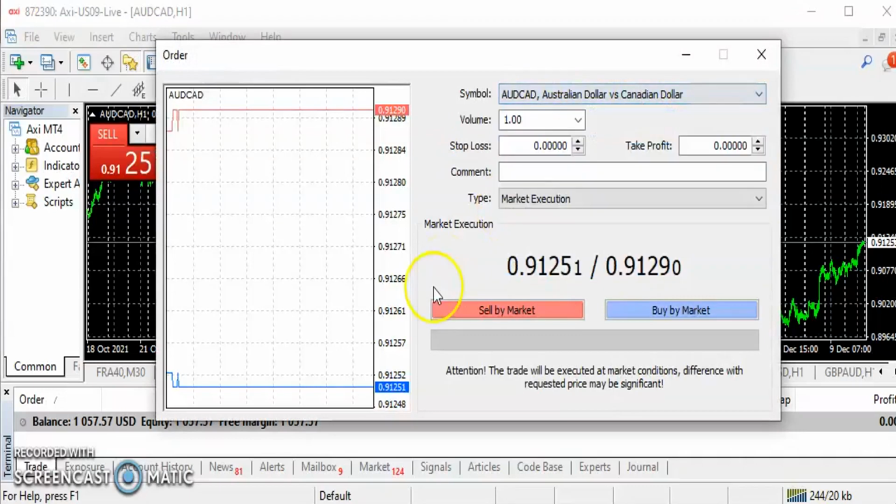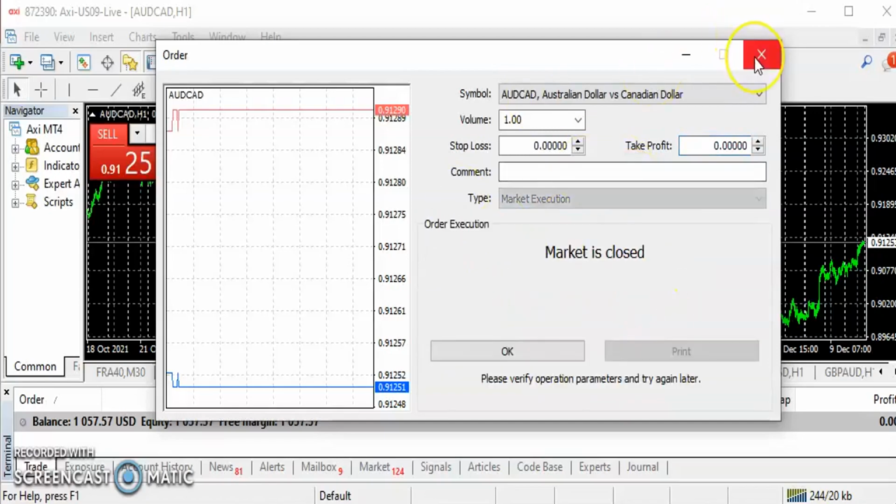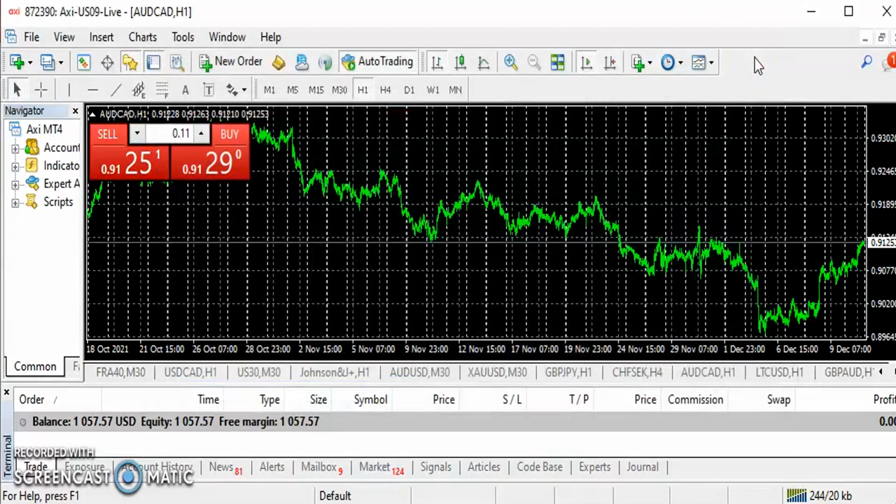Check if the pair is the same, check the lot size. If you have the stop loss and take profit orders already, you put that, you buy or you sell. That's it. All right, so that's how you go about opening trades.